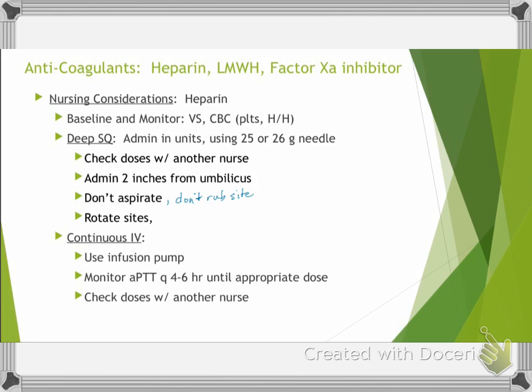We want to monitor their PTT every 4 to 6 hours until appropriate dose, which would be a therapeutic response. So we're going to be checking it till we get there, because different people respond to the medications differently, so we want to make sure that we're right where we need to be. And make sure you check your doses with another nurse.